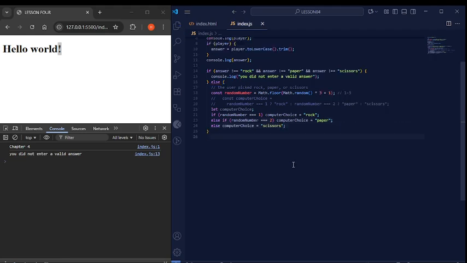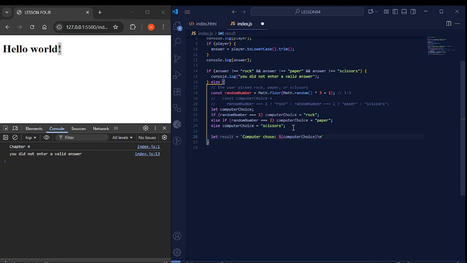Alright, so after this we need to define a simple variable called result. So equal to, then I'll say computer chose, and then computer choice, then this is a next line character, just a backslash and n.